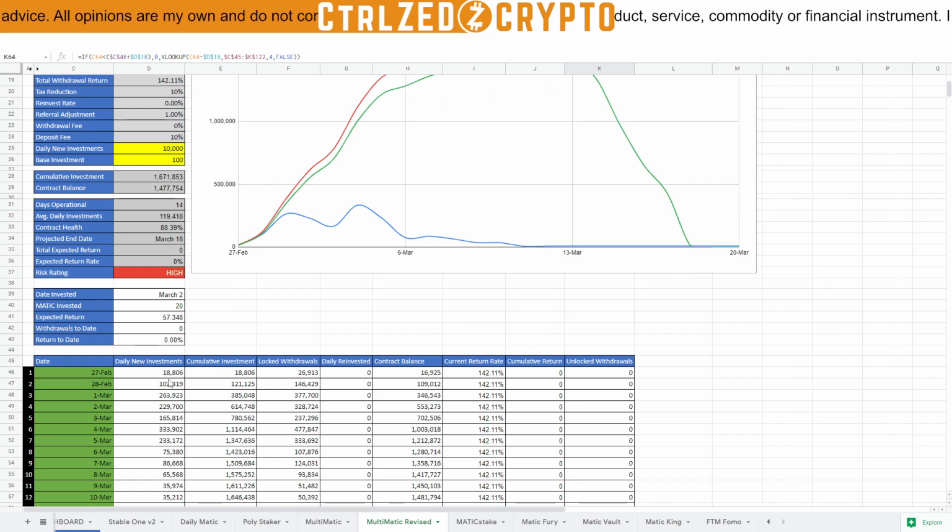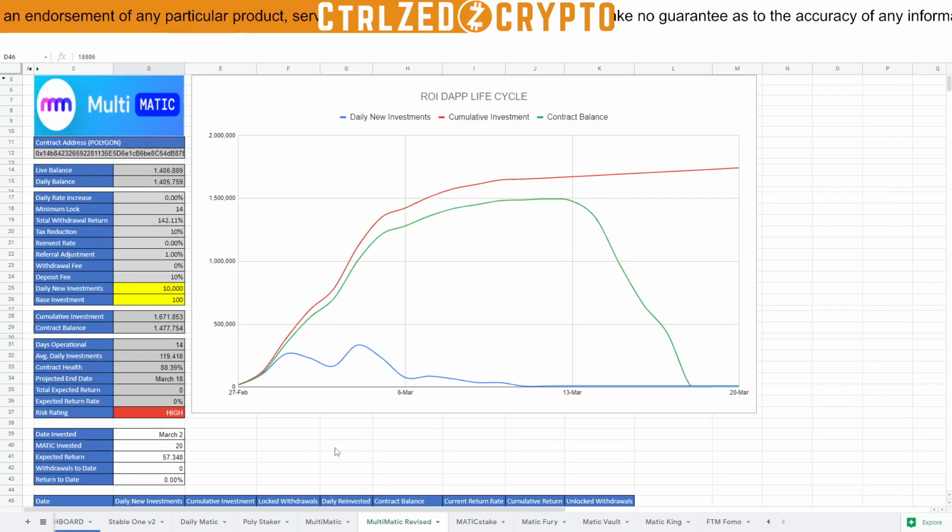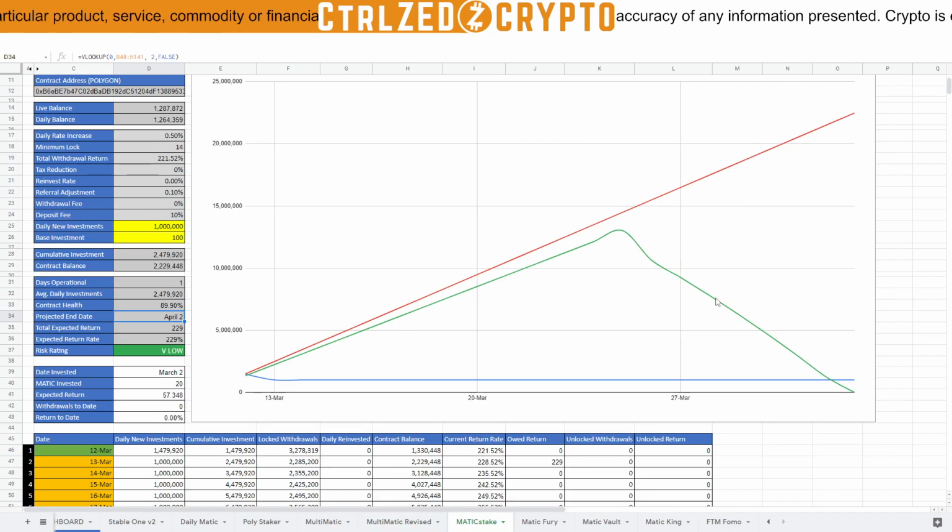Basically, here were the new investments. You got a little bit of a ramp up, you hit a peak, and it ramped down, and now it's dropping down to virtually nothing in a few days. So this is not going to happen, but I wanted to show this as an illustration of what would be needed to sustain this kind of initial investment. You need to basically maintain this blue line of daily investment just to keep this curve.